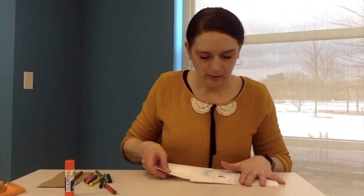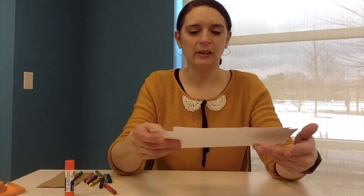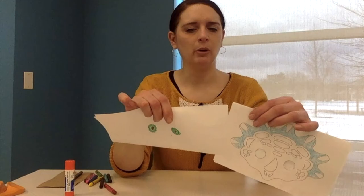All right, so you can see I just put my paper in here. Do you see any eyeballs? No. So that means that I need to cut a little bit of my paper away, or maybe I just need to put it in the other direction. Let's see. Does that work better? Ooh, almost. Okay, so my paper just needs to be a little bit smaller so that it lines up right.